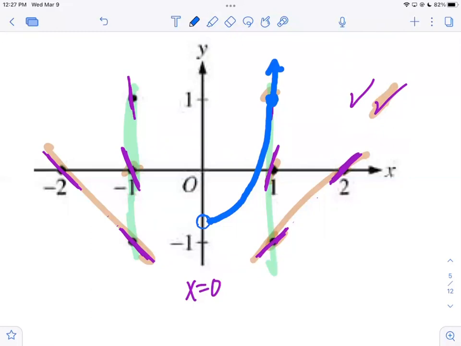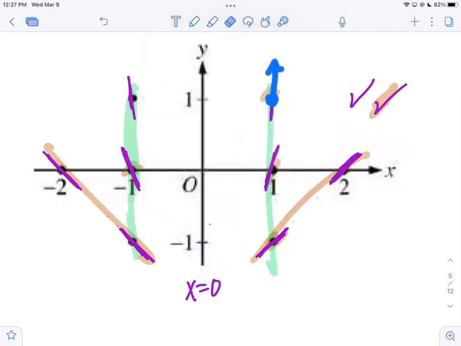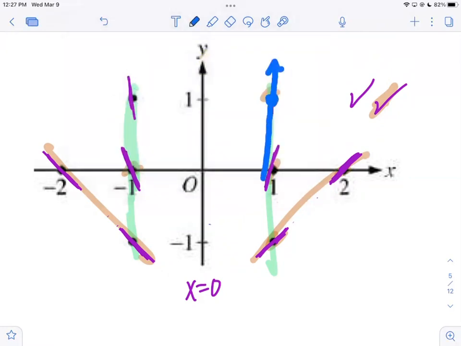Yeah. What if I came down, but I didn't, and then I went like that. Would that be okay? Yeah, it would. Because again, we're just going with the flow, but now I'm exiting the bottom before I get to the Y axis. So I don't even have to worry about the open circle. So that would also kind of work.